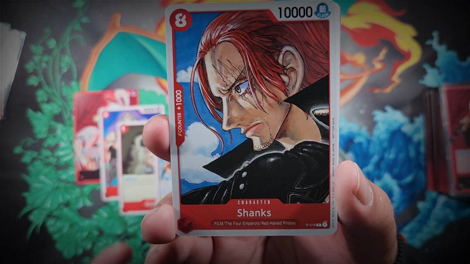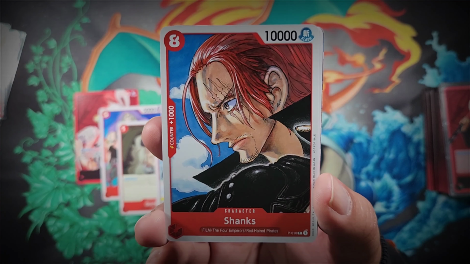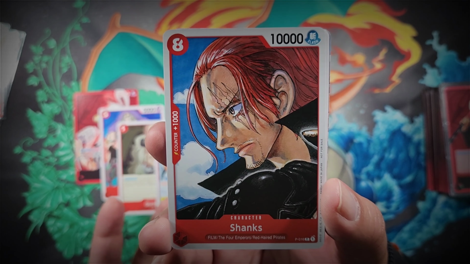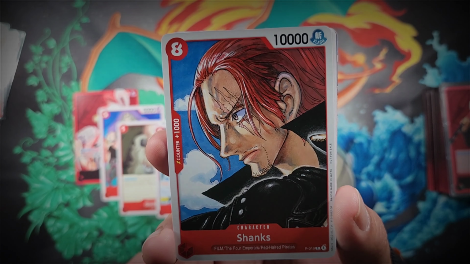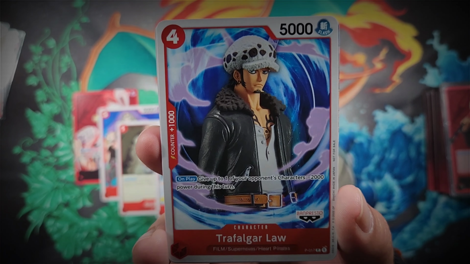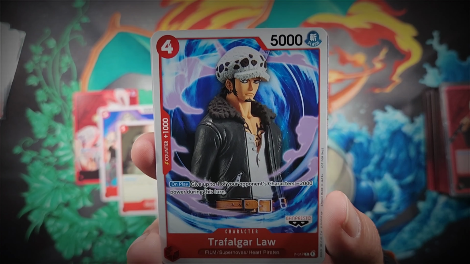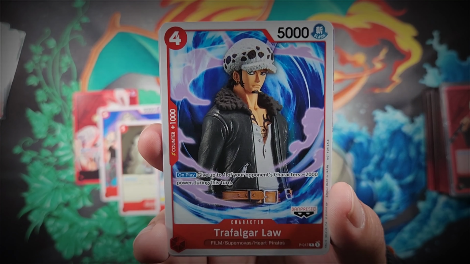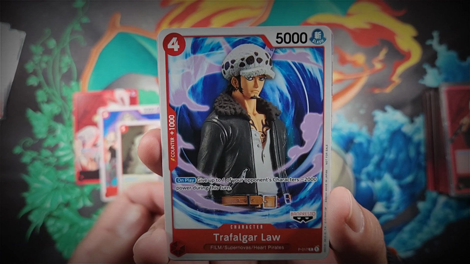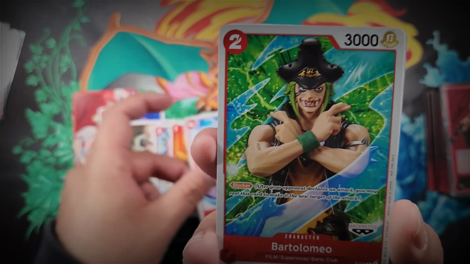Very playable indeed. We then got an 8-drop Shanks with a counter of 1,000, 10,000 power. Yeah, not really much else to say about this one, just a vanilla Shanks. Nice artwork on it though. We've then got Trafalgar Law, 4-drop 5,000. On play, give up to one of your opponent's characters minus 2,000 power during this turn. Again, very useful. Again, it's got a counter plus 1,000 as well. Quite a playable card as well.